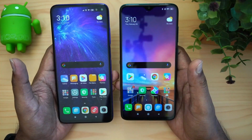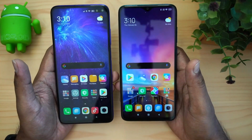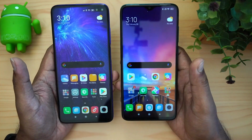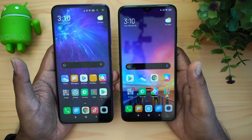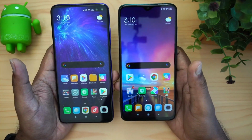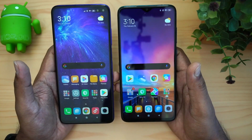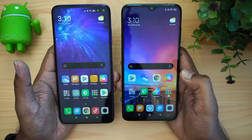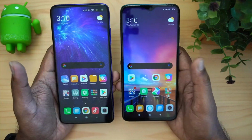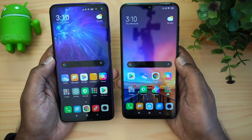Now summing up, which is the better device to buy here? So in simple terms, we can say that if you're more into cameras, if you want better pictures, then go with the Poco X2. And if you are more into gaming and if you want the best gaming experience, go with the Redmi Note 8 Pro. Other aspects remain almost similar. The Poco X2 has the advantage of Android 10 and a 120 Hz refresh rate, while the Redmi Note 8 Pro has the advantage that it's slightly cheaper than the Poco X2, and quite a good package offered by these two devices. So that's the detailed comparison of these two devices.